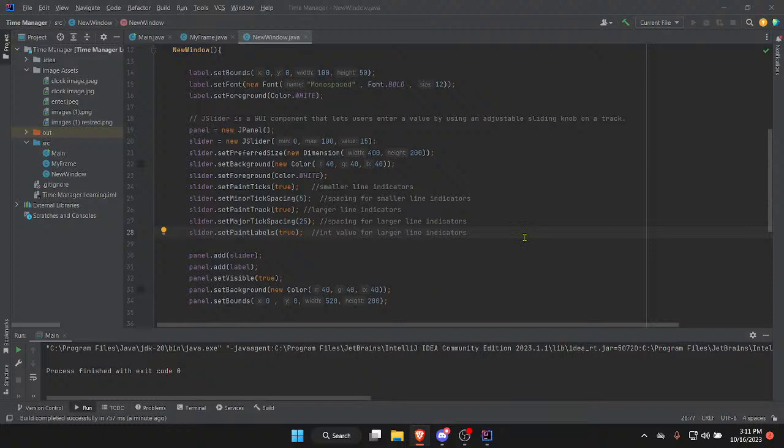The first one is the minimum, which is 0, and the second value is the maximum, which is 100. So if you adjusted these numbers, it would also adjust the numbers on our slider.